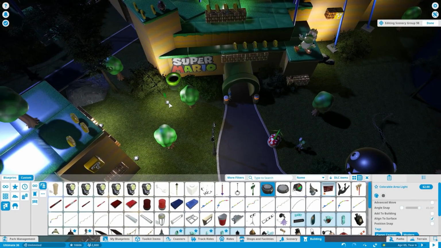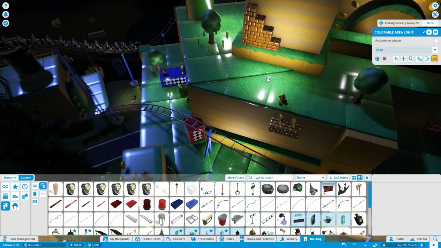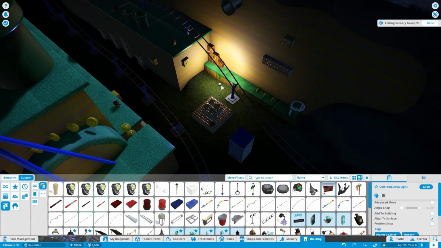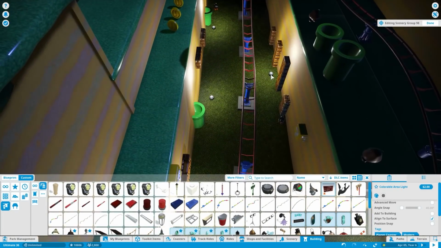Next episode, we're going to take a break from this Mario world. We're going to go back to the park entrance, where we had our inverted impulse model Element coaster. We're going to build that up and decorate that and make it look way nicer. And I'm also going to build a really nice hotel and resort.